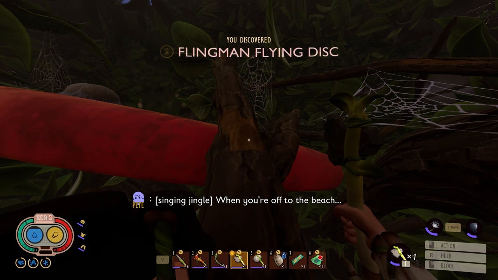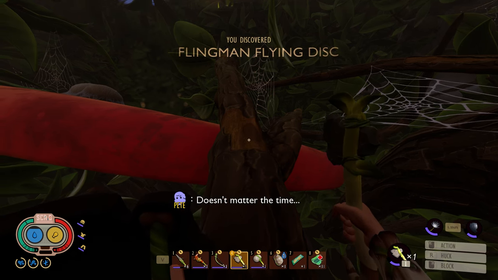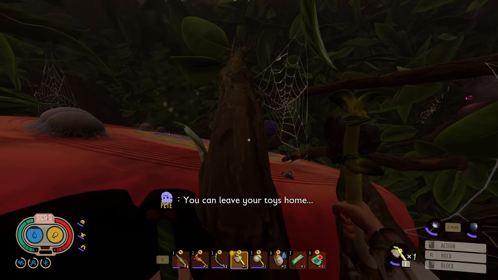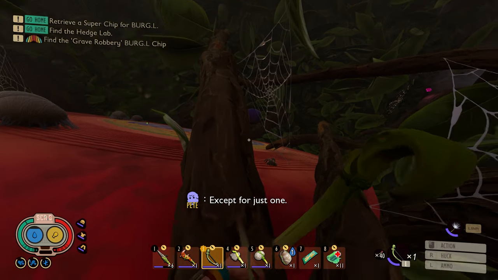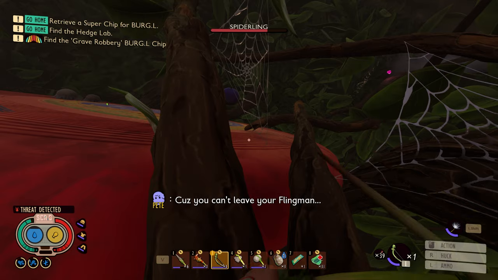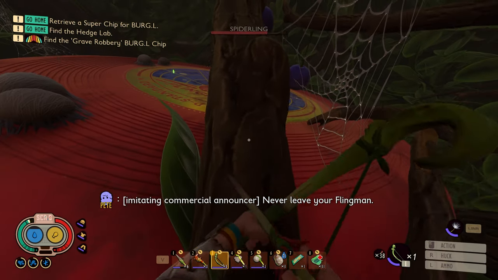When you're off to the beach, or a day at the park, doesn't matter the time, cause it glows in the dark. You can leave your toys home, except for just one, cause you can't leave your fling man. Without leaving fun! Never leave your fling man.